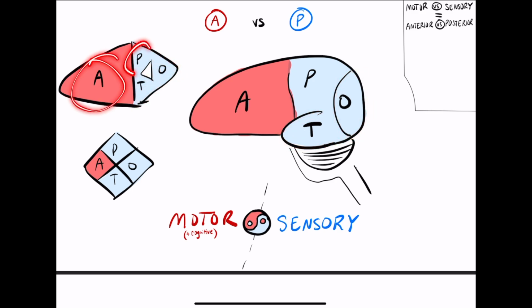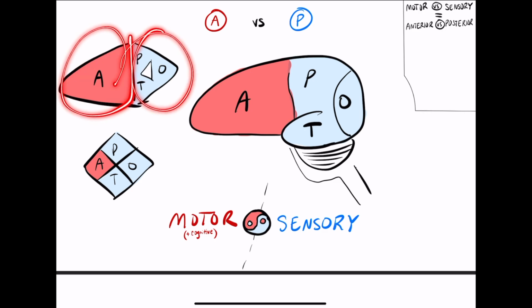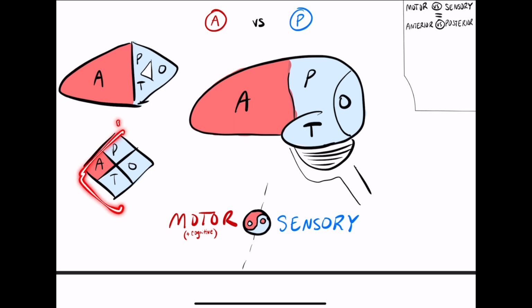So you have motor versus sensory. So that's all it is. With lobes of the brain, thinking of them in this simplified spatial format is helpful for me, where you just have the very front and the very back, and then you have the two guys that are kind of in the middle, right? Of course, all of these guys are in the back, but this guy's in the very back. So I can represent it this way to say, look, you have the very back and the very front, and then the two in the middle that are kind of like taking up this space. Just remember those four by position.